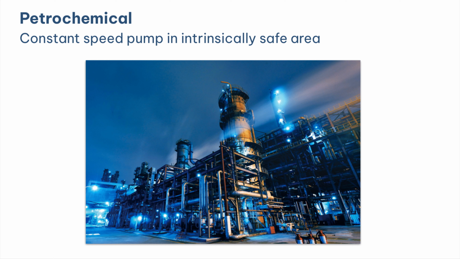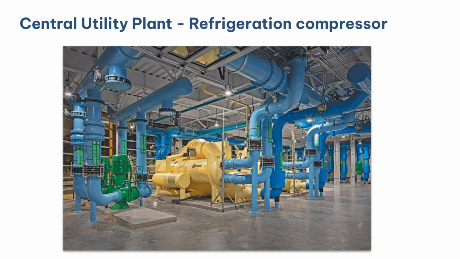And an MVX may not be the best option for this, or a wired online system, because you will have to encase all the wires and put them in intrinsically safe conduit trays, and the cost expense would probably be too great. The next is a central utility plant refrigeration compressor. This is probably a better case for a portable walk-around system or an MVX. These refrigeration compressors change state and conditions rapidly if you do not have an operator there to set the conditions.